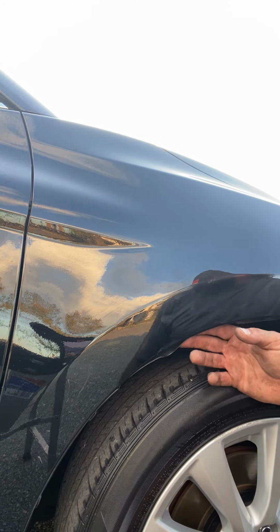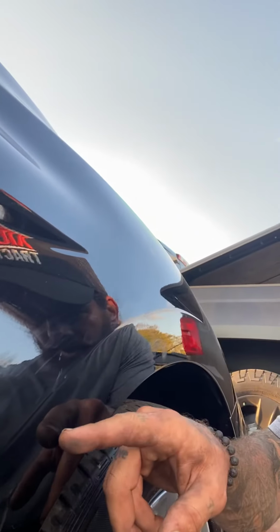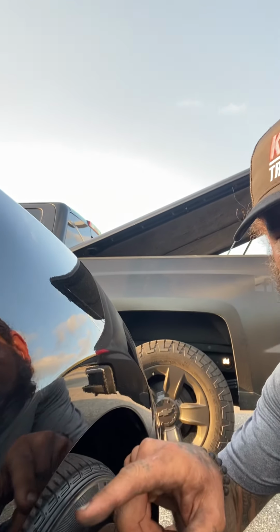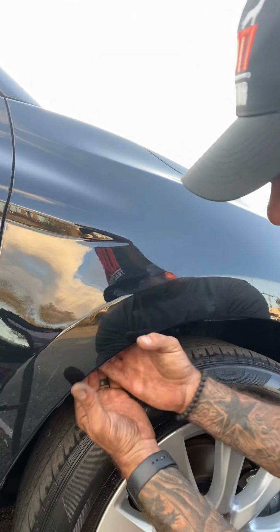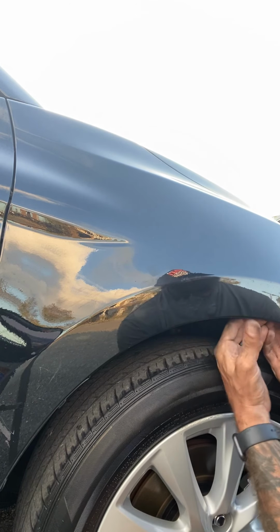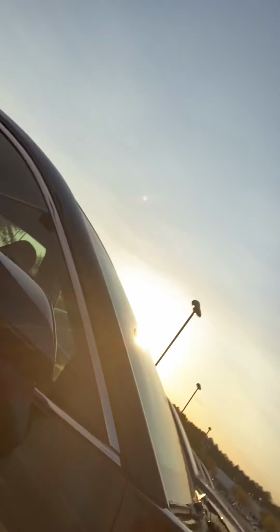So there's those two. So that was in that area in there, and then that one was in there. Yeah. All right. So tuck your liner back in. Make sure the liner's all back. Then let's transition.